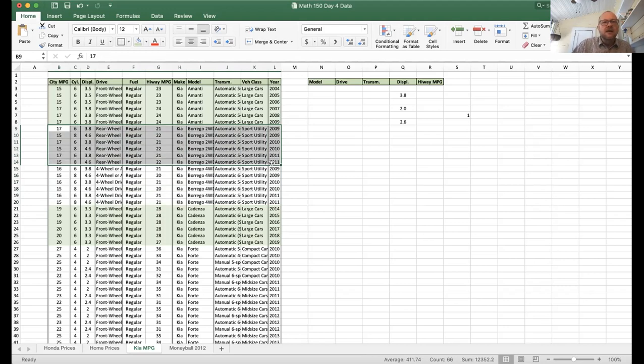Then if you notice here, I also have automatic transmissions, 5-speed and 6-speed. If you've got a lot of data points, you could narrow it down and just look at the 5 speeds or just look at the 6 speeds. I don't know, but I'm going to just do these here, all right?